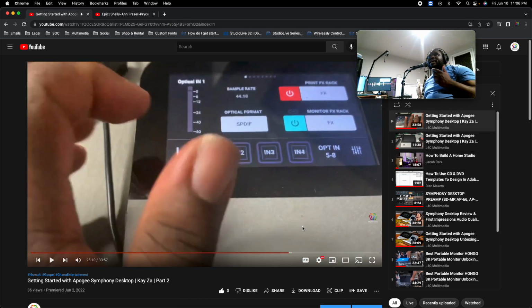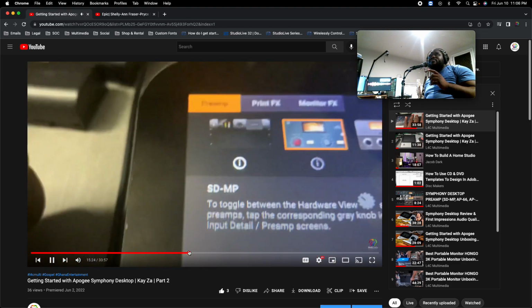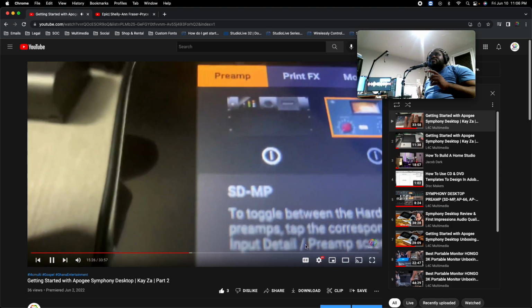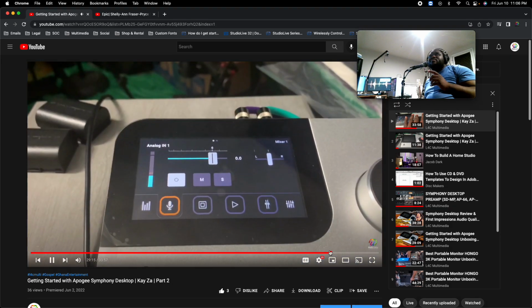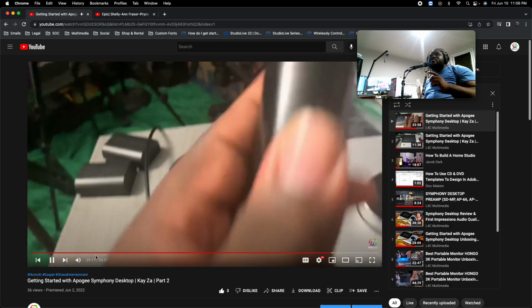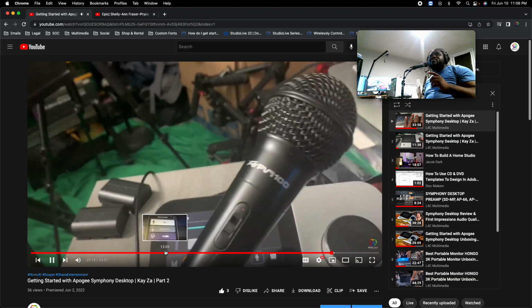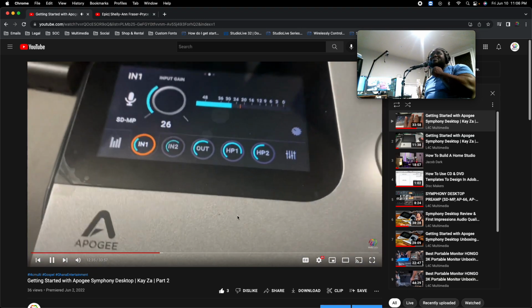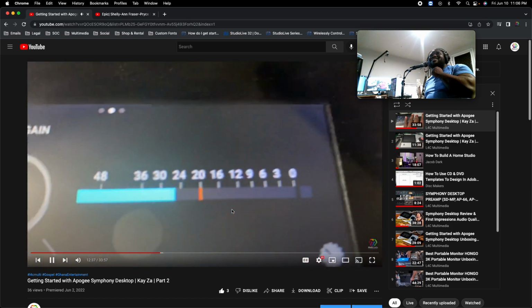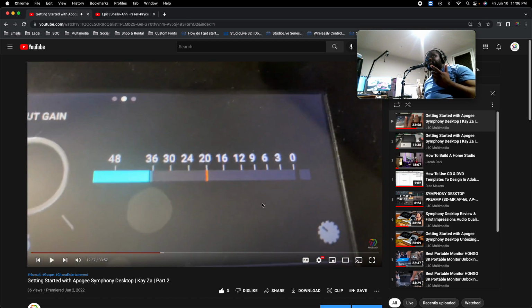So I go inside and then I show you everything you need to know inside. Optical view, power out of the box, SDMP is your guy. Boom, boom. So the point is, this microphone represents an analog device, right? So this is your meter. Okay, as you guys can see, is good.